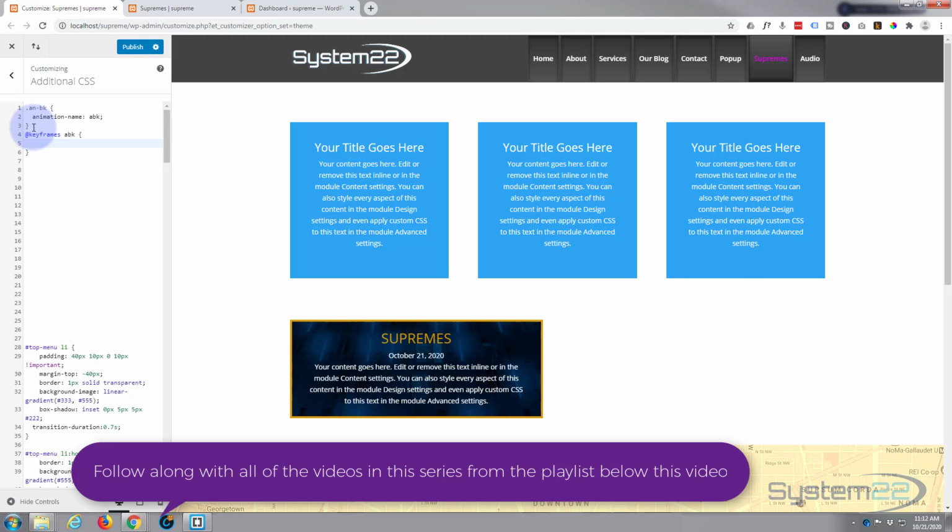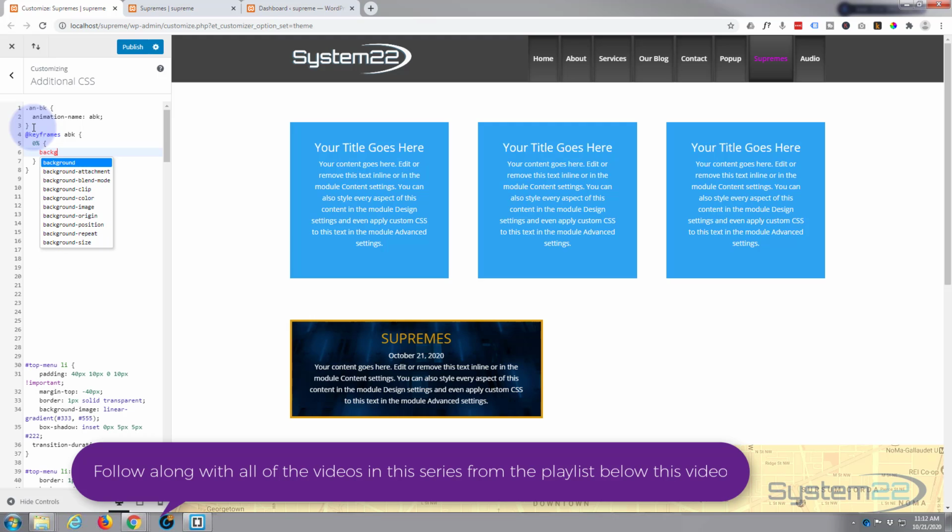So let's say we want to start out with a blue background. I'm going to write 0%, so it's going to start as soon as it loads the page. Open and close some curly brackets. We're going to say background. Let's just make it blue. You can put hex colors in, whatever you want. I'm just trying to keep this simple today. So it's going to start off with a blue background.